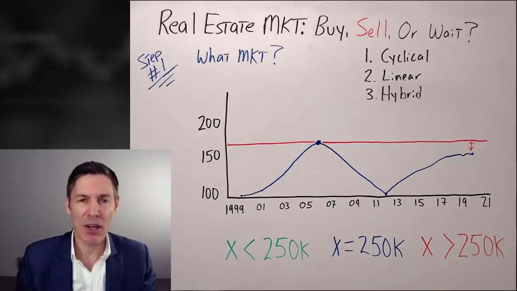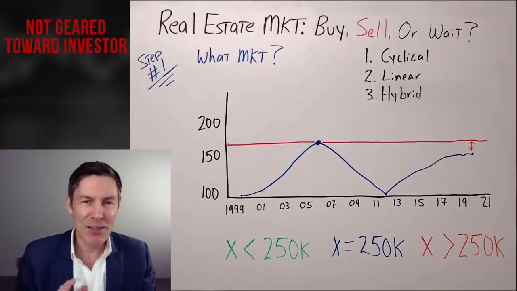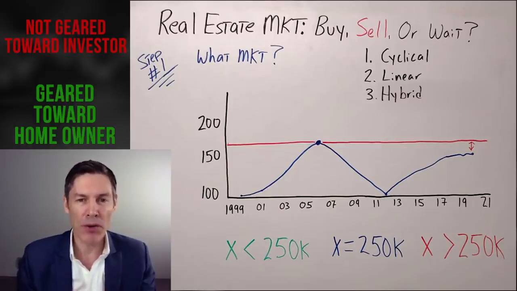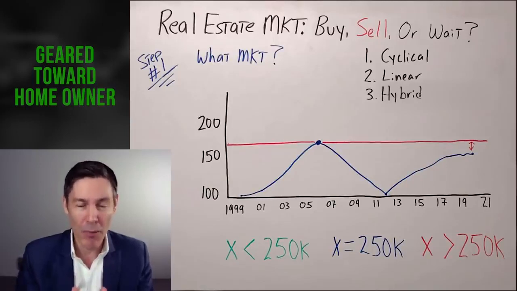Let's look at specific examples. And with this video, guys, I want to be very clear, it's not really geared toward the investor. This is really geared toward the homeowner. So this is the home where your family lives. Do you want to buy one? Do you want to sell one? It's geared toward your home, not necessarily a rental property or a flip.